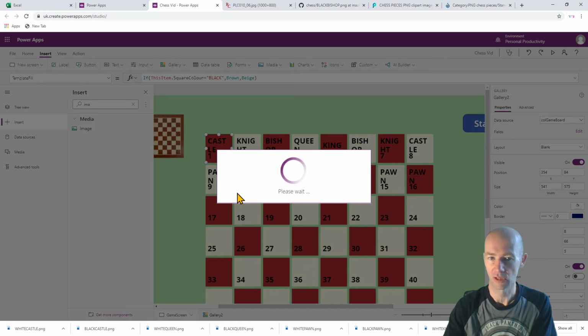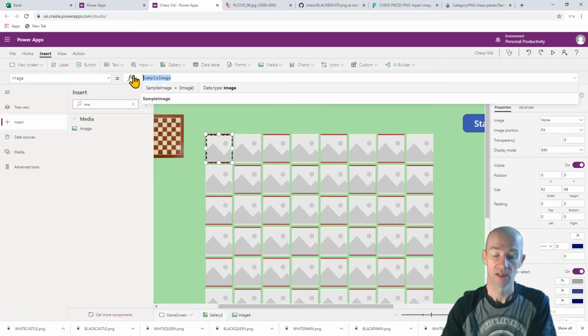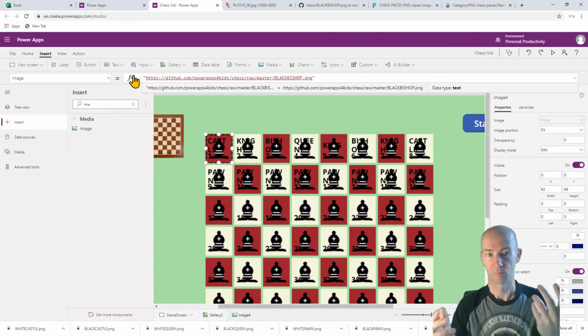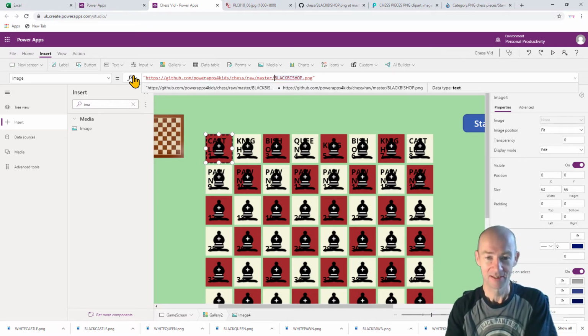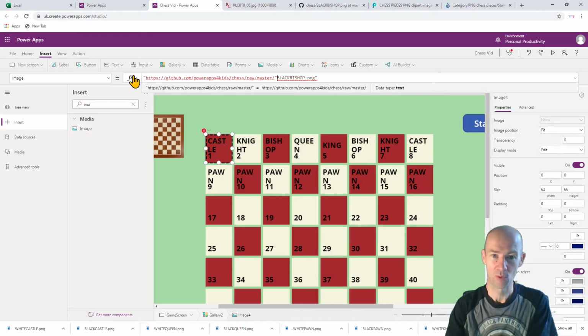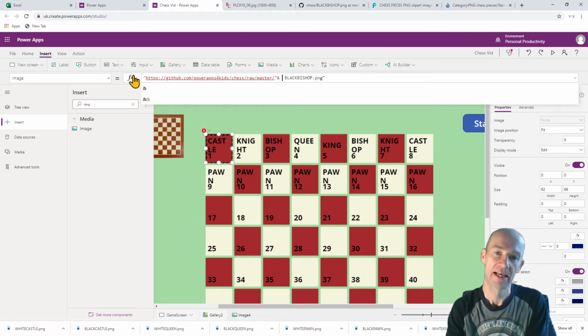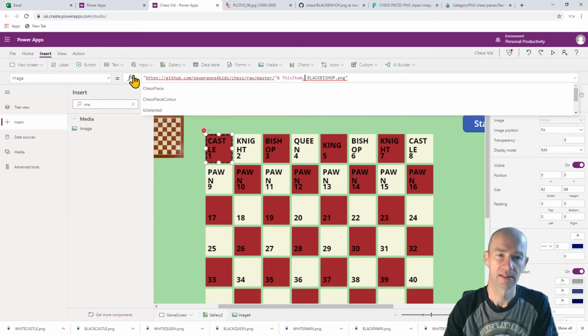Now initially it's not going to come up with anything. In fact, it's not very happy with it at all. But what we're going to do is put a quote, and that's going to give us a bishop everywhere. But that's not what we want. What we want is some bishops and some not bishops. So we're going to end the quote, and then, really important here, and then this item dot chess.